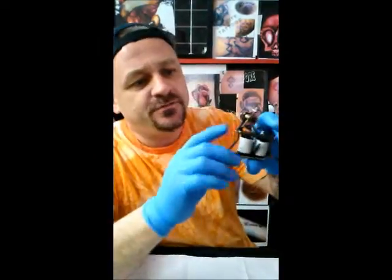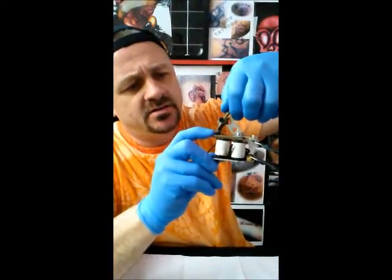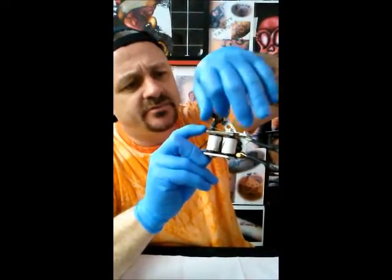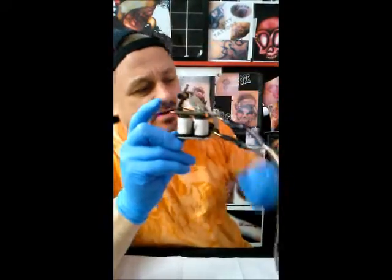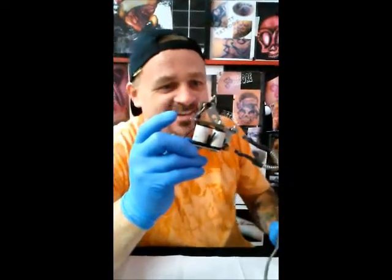And just to be fair, I will give it a gap that's a little more realistic of what I'm going to set it up as a liner. All right, that's how it sounds.